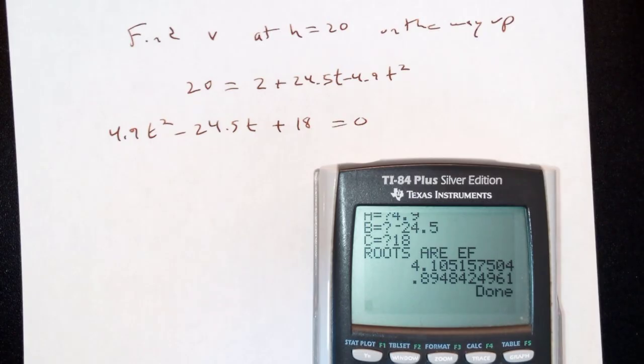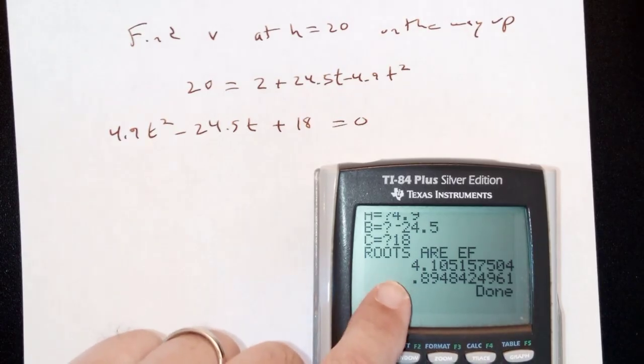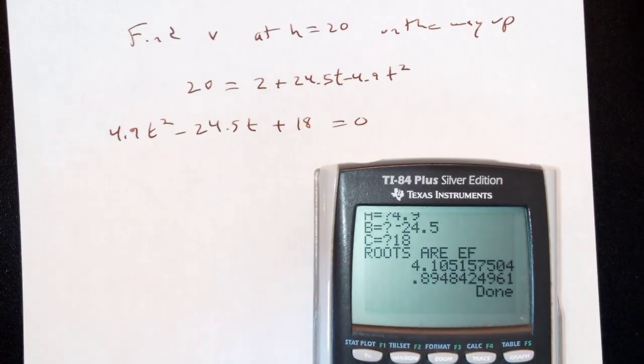Right. We hit the ground at 5 point something seconds. That makes sense. So we're going to be at 20 meters at 2 points in time, right? Once on the way up and once on the way down. Which one's on the way up? The first one. I should go up before I come down, right? So this is my time going up, the 0.89 seconds. That's the number I'm going to use to find the velocity.